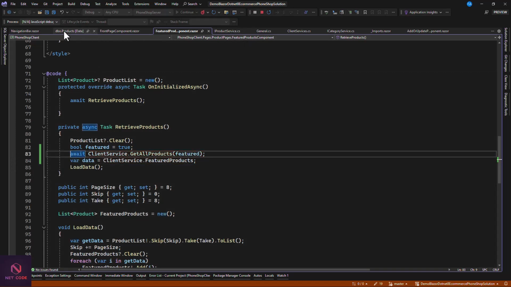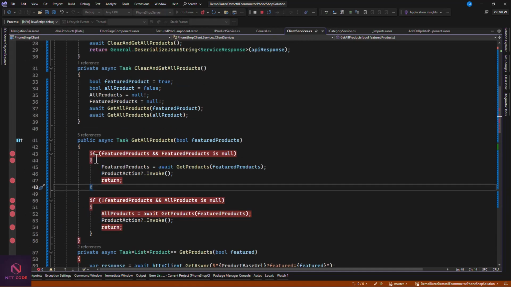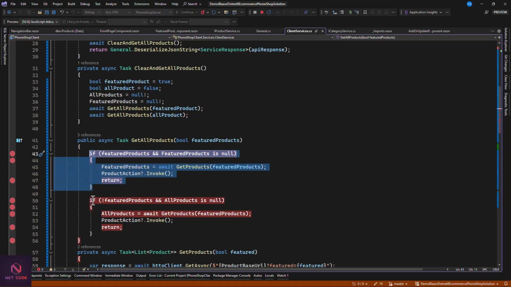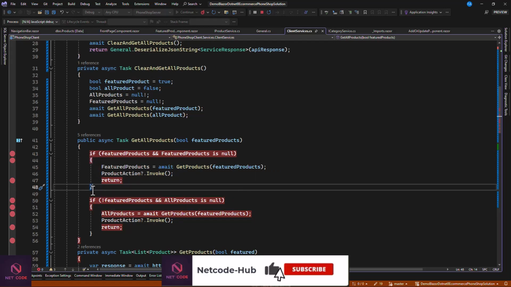One way to correct this, when you check that client service in here, you can see we are using if, then. So if it checks this and it is not, it's going to check this. But in case it checks this and it is working, when it is done, it's going to still check this again. Okay, so maybe you can use this else. So it checks this. If it is not, then it's going to check that. If you check this and this is working, it's going to skip the else. Maybe you can also put that and it's still going to work. So you can just put in else here.